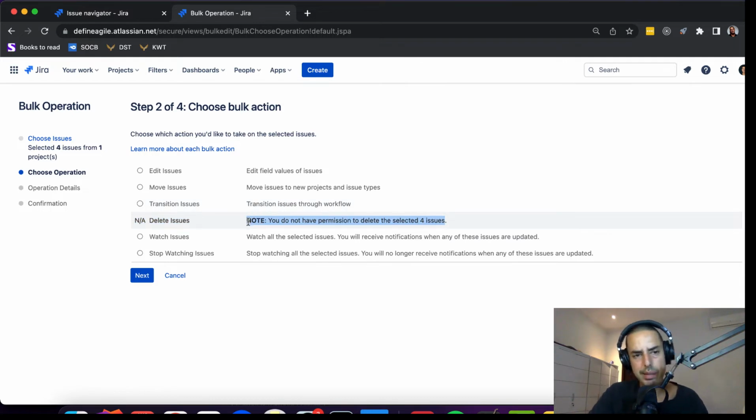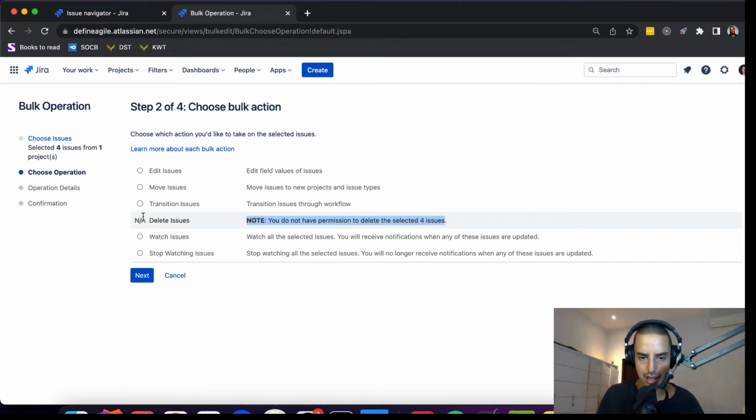And you guys often ask me, why can't I find this three dots thing? Why can't I delete things? Why can't I do certain things? Why don't I see what you see? Most of the time, this is an issue with permissions. Even if you're a super admin, to make changes in a project, you need to be a project administrator. So I'm glad we got into this problem. Let me show you how to deal with that because you might get into it. And if you're able to select delete issues, you can just go forward and click next and you'll be fine.